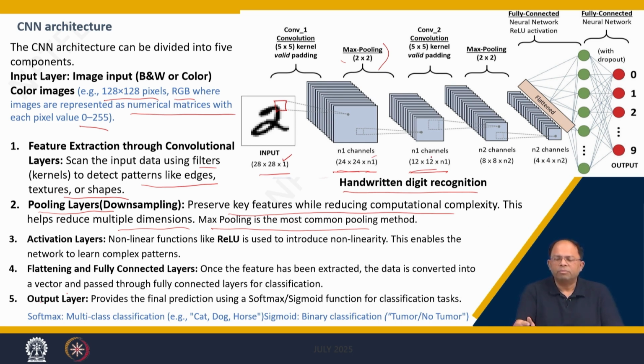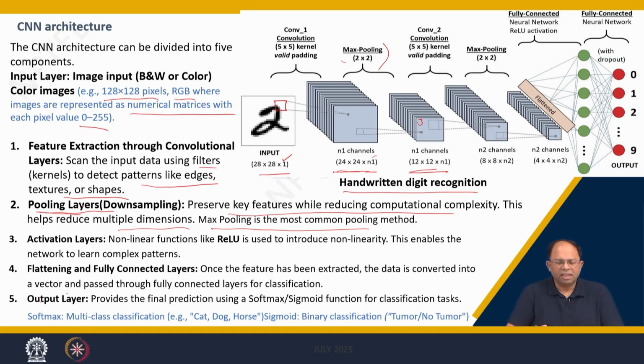We use a matrix again, and from that we select the maximum value. So for each group of 4 values we take the maximum value, or we can take the average value as well. For example, if we want to smooth the image, we can take the average value of 4 pixels and make it into one single value. That is downsampling of the image, and we call it pooling layers.